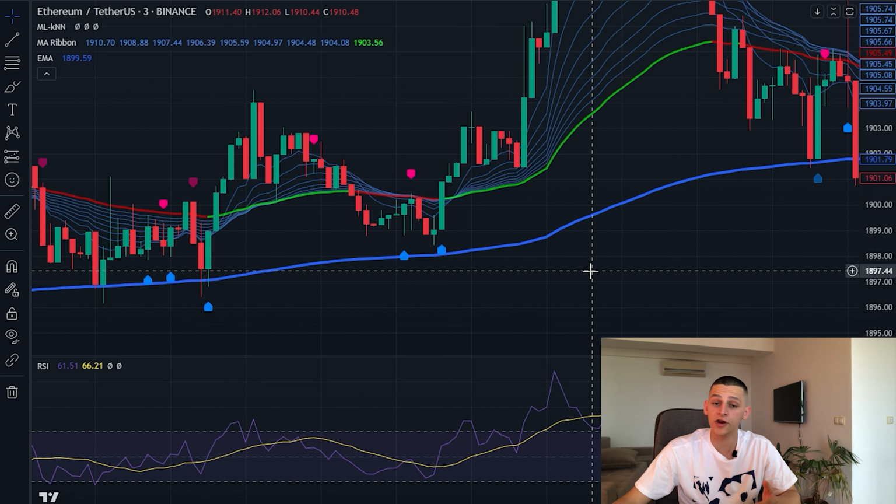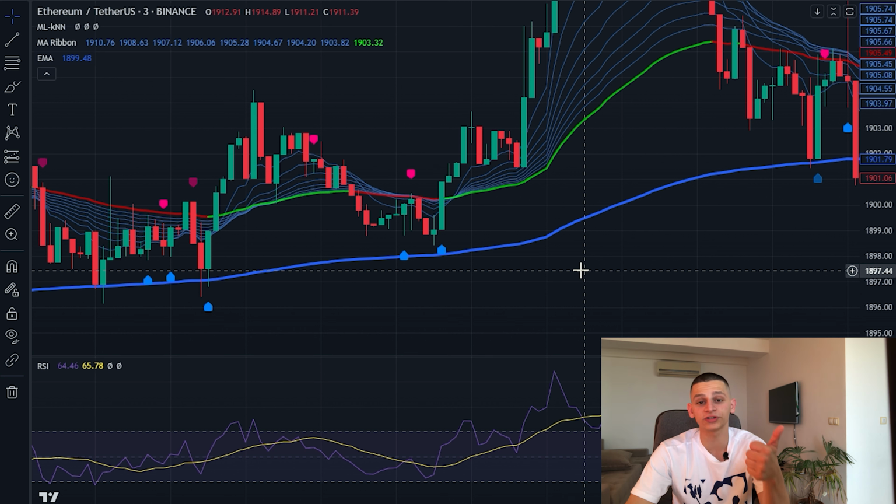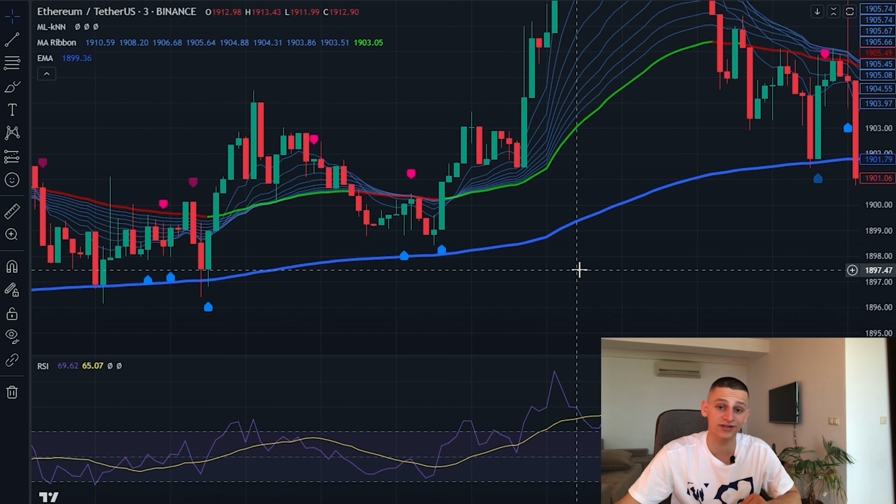Let's move on to the entry conditions for a long trade. The following must be met. The price must be closed above the 200 EMA. The ribbon must also be above the 200 EMA. The price must pull back into the ribbon without closing below the long-term EMA. The machine learning strategy must then print a blue label. Lastly, the RSI must be oversold prior to the buy signal. Under these conditions, we open a long position, putting the stop below the recent swing low and targeting 1 to 2 risk to reward ratio. This is exactly how TradeIQ tells us to enter a long position.